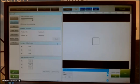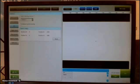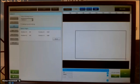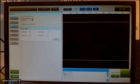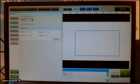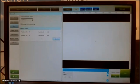The area of interest: if I have a standard fixed working distance with a certain lens, I already have a region of interest that automatically comes up. If that is too big, for example, I can also change that. Just drag the corners to the size you want. Then only this part in the rectangle will be used. So if I go back to my camera setup, it is only this part that will be used. In this case, I will use the whole region of interest.